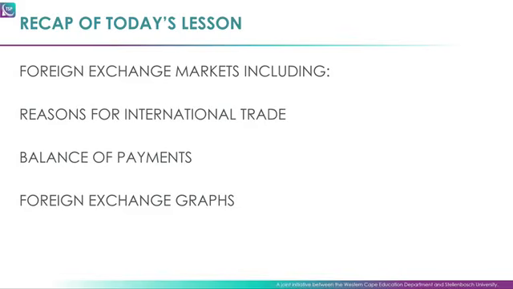Whereas for the supply side reasons, we spoke about natural resources, climatic conditions, technological resources, capital, labor resources, as well as technological resources. I don't know if I mentioned that one already. But as I said, for supply, just remember your factors of production and it will be easier to remember. We quickly touched on the balance of payments, and what you need to remember here obviously is that your balance of payments consists of 3 accounts, which is your current account, your capital transfer, and your financial account together makes up your balance of payments.